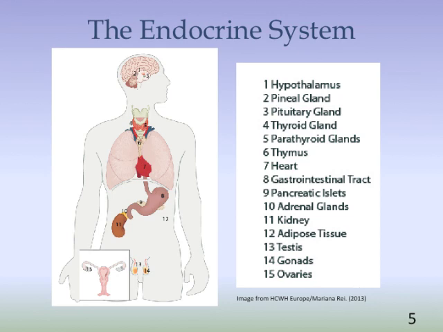Slide 5. What is the endocrine system? The endocrine system works through signaling molecules called hormones. For example, estrogens, androgens like testosterone, and thyroid hormones. And it also functions through brain, metabolic, and immune system hormones, as well as many others. Receptors for these hormones are found in every major organ in the body, not just the gonads and the thyroid, but the brain, the heart, the gastrointestinal tract, and kidneys, also the adrenals, and even fat tissue.